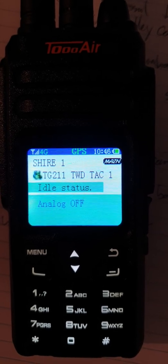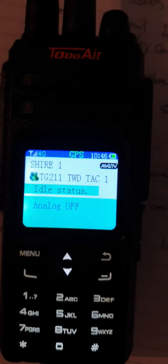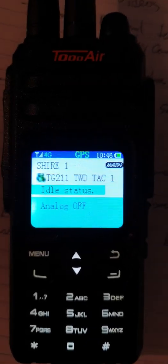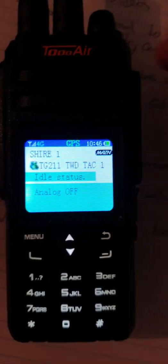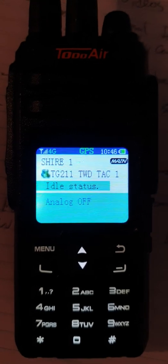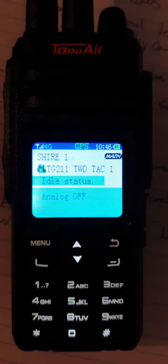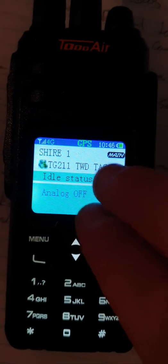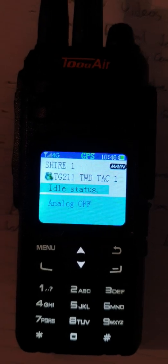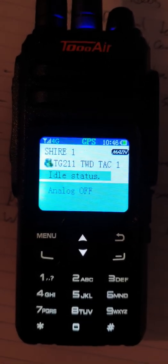This access is also transferable over to a smart app on a mobile phone. So if I've got the app loaded on my mobile phone and I want to go out for dinner that night, or if my radio goes flat for some reason, I've got a backup. All you do is turn the radio off, log on and open the app on your smartphone and log into that. And what it does is it transfers all of this information onto your smartphone. So it'll go back into the group you were in and everything else, and you can continue on using your mobile phone as your radio.